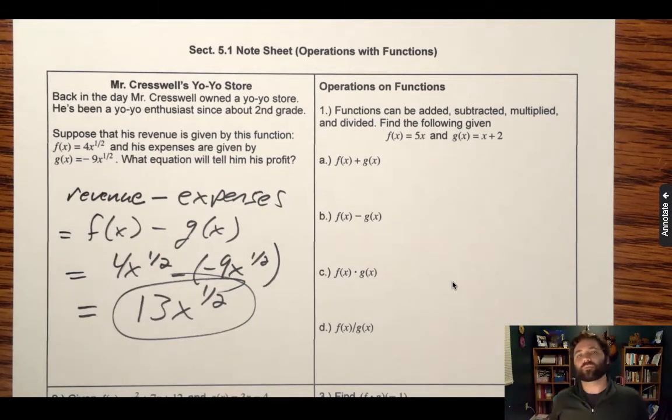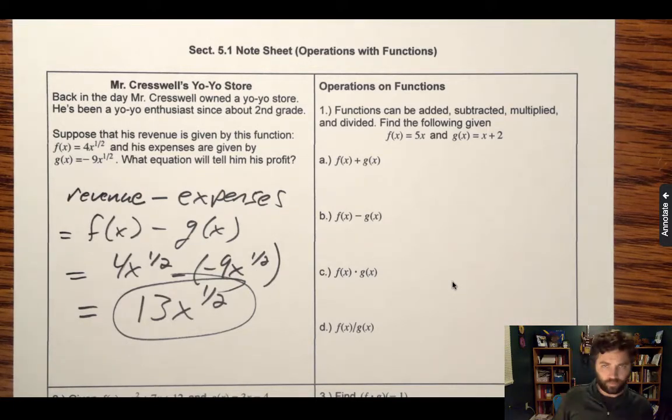Okay, so what we've done here is we've done an operation to these functions. We've subtracted them. And it turns out that you can do a number of operations with functions. You can subtract them, you can add them, you can multiply them, you can divide them. You can take one function and put it into another function. You can take a function and put it into itself. You can do this for functions generally, like we did here. We can do it for specific points. That's what we're playing around with in section 1 and section 2.